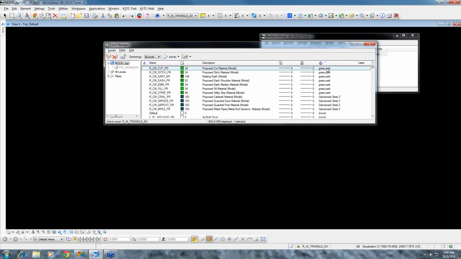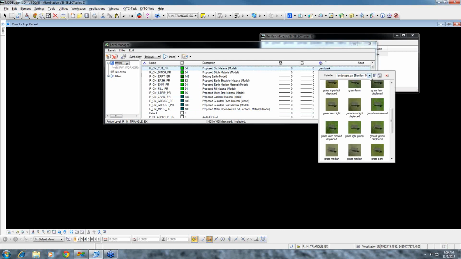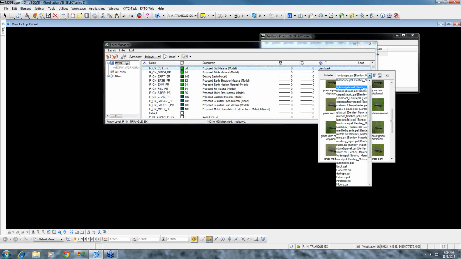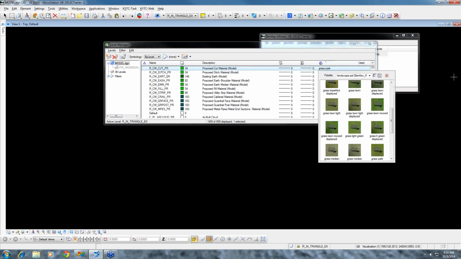What I want to point out is, go here, you can pick. These are all delivered by Bentley. You know that because it's got Bentley at the end of it. We're trying to use only Bentley delivered materials. That way they're consistent between installs. Everybody's going to be able to see it. If you send it to me, we'll be able to see what materials you've assigned. I know that a lot of people are going to change these materials for their own benefit for their public displays, but I wanted to show you where we're getting those from. These are all delivered in the standard install.